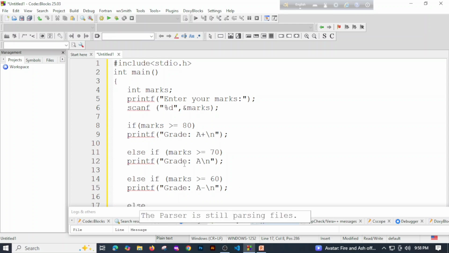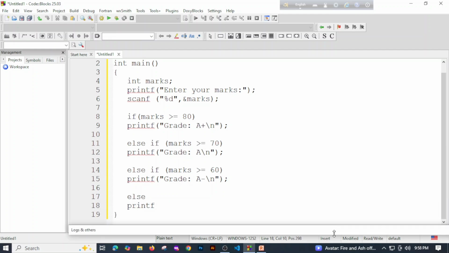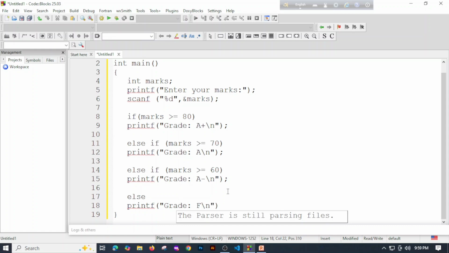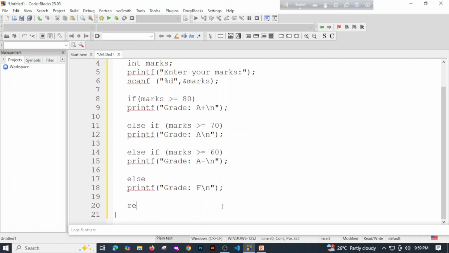You guys can do that also. Else it will print grade F. That means if the student is unable to meet those conditions, the grade will come in F.